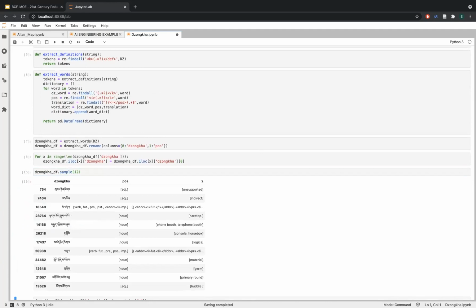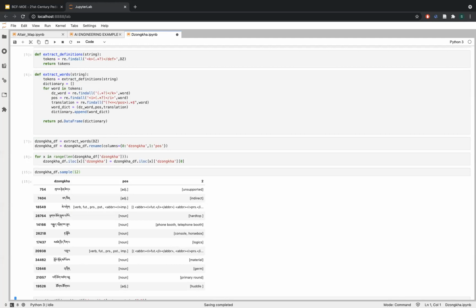And the reason I'm showing you this is I would like more students in Bhutan to be inspired to learn about computer programming. Why? Because we need to incorporate Dzongkha into intelligent systems. We need to teach computers Dzongkha as well. So I hope that more Bhutanese students will start to learn computer programming.